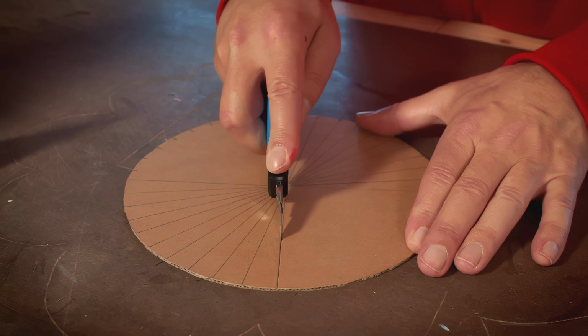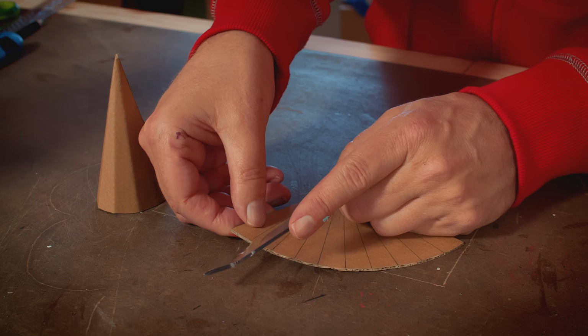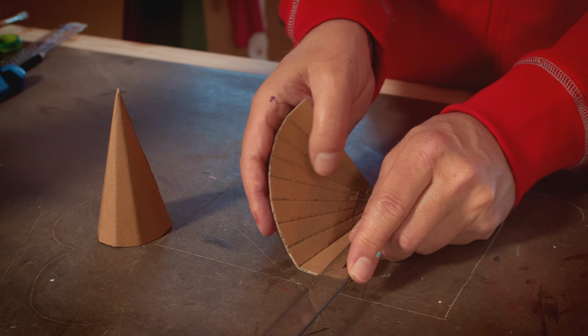Next, you cut out the shape and fold with a ruler till you get a nice spire shape.